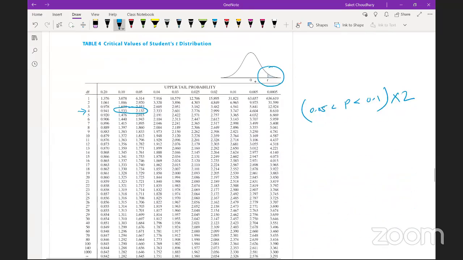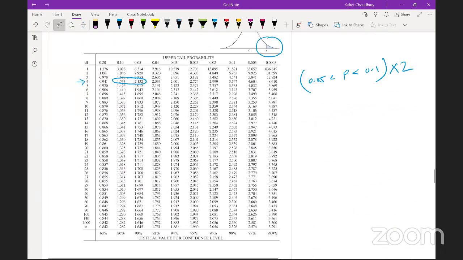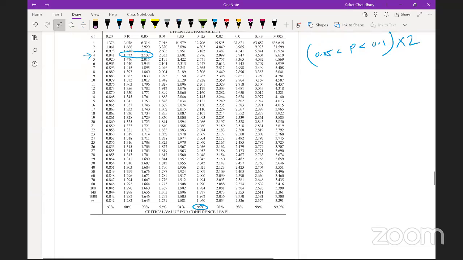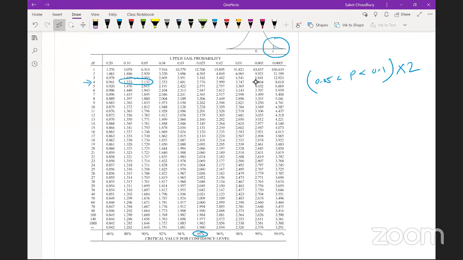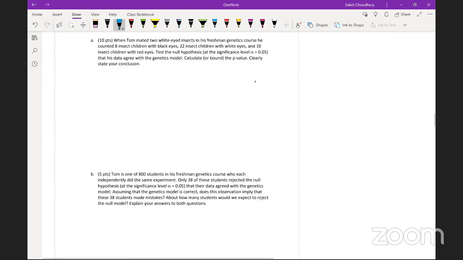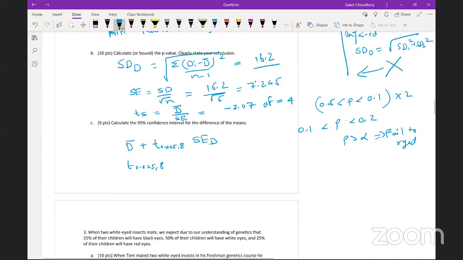And this value will come, again, from this table. So it's slightly more useful if you go to the bottom part of it and read it. So you have the 95% confidence level, your degrees of freedom of 4. So your t value is 2.776. Okay, and some of you got the wrong value here, but this is what you should have got.